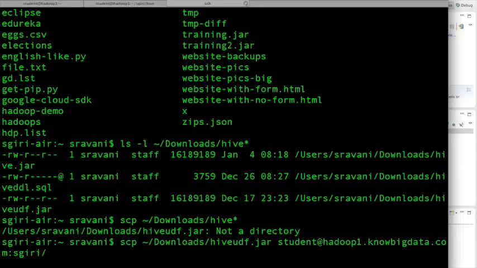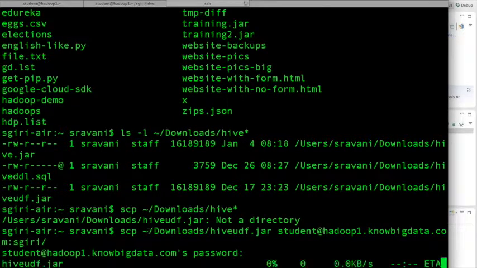Asgiri is the folder in which I'm copying the file which I just exported.